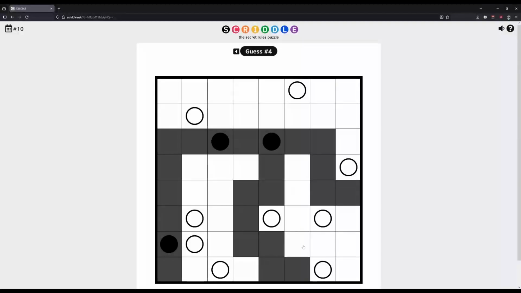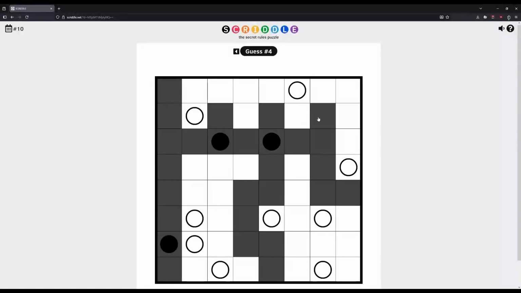So this is 2, 4, 6, 8, 10, 11, 2, 4, 6, 8, 10, 11, 12. Oh, okay, so this is fine. This was 12. And then this was 16, 17, 18. 16, 15, 14, 13. Ooh, so close. Am I being an idiot? Is there an obvious thing to do?